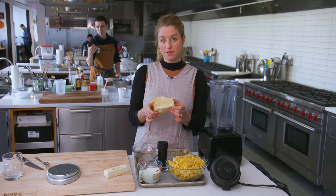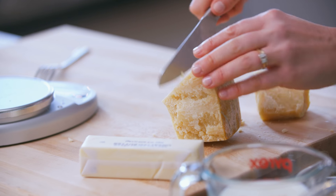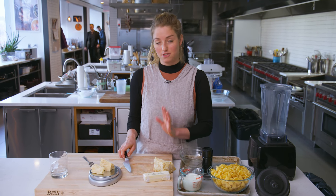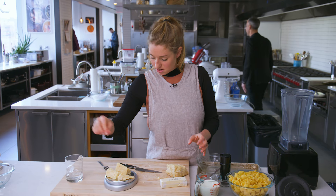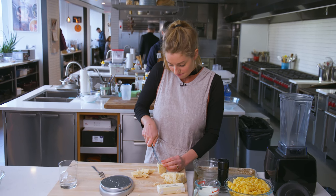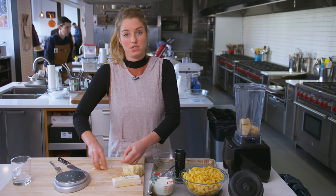This recipe uses Parmigiano-Reggiano, but you could actually use any cheese you want. It's kind of a riffable mac and cheese recipe. I like the flavor of aged parm, and I think this is a little step up in the world from that packet of dehydrated milk powder and cheese you find in your box. I'm going to measure out five ounces of parm and grate it in this blender, which is a really easy way to very quickly grate a big piece of cheese. It doesn't work as well for softer cheeses, but things like parm or pecorino go in the blender and come out grated in just a second.